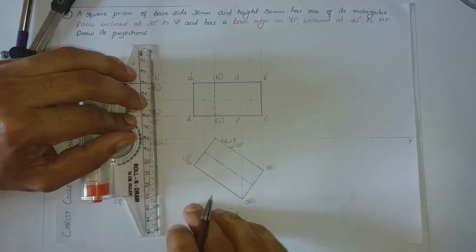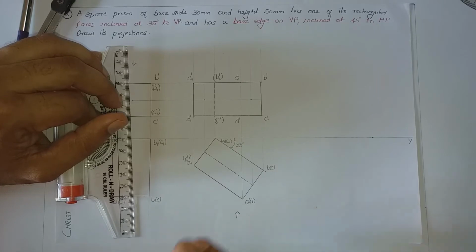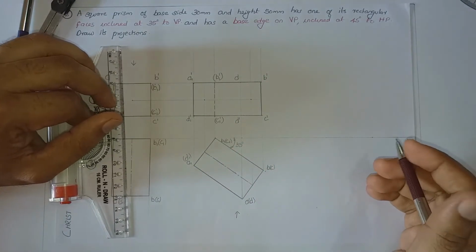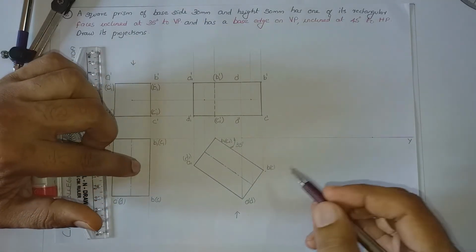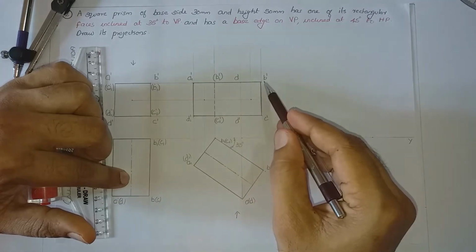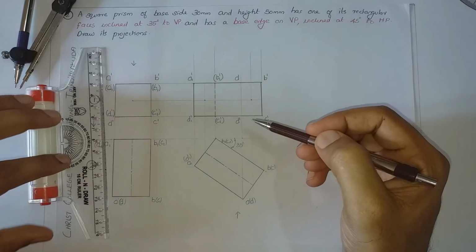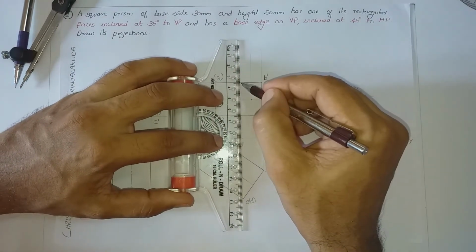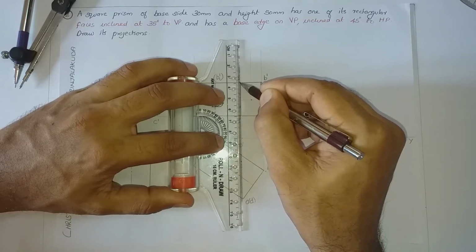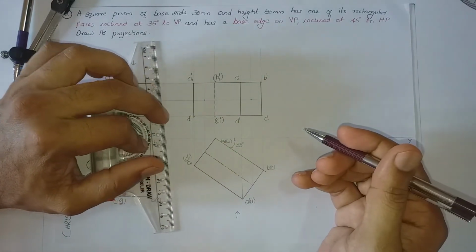Okay, so next we have to check whether we have done all the base edges, front face edges and the lateral edges. Let us start with the front face, that is ABCD. Here we have A dash B dash, B dash C dash, C dash D dash, but we don't have A dash D dash. A dash D dash will be visible in this problem, and it is not crossing any confirmed hidden line, so definitely it will be visible.